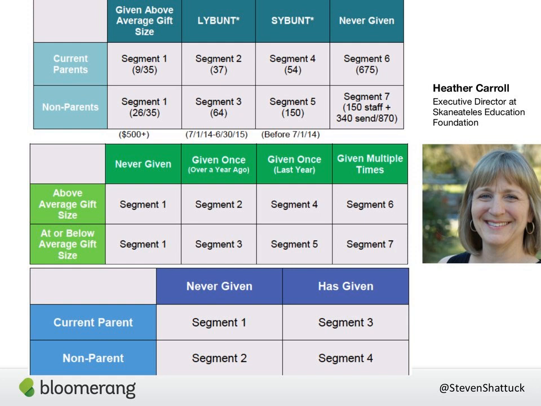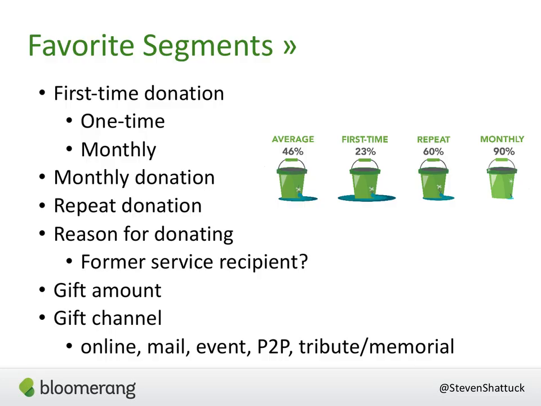Think about what the other types of constituencies within your organization are. If you're a YMCA, it may be members and non-members, and then slicing those into subsegments by recency and frequency and gift amount, things like that. But when you look at the people in your database this way, rather than just that dollar amount pyramid, you're going to put together some really interesting, personalized and contextualized communication pieces that are going to hit the mark, versus a generic piece of communication that doesn't apply to anyone and is going to have a much lower response rate.